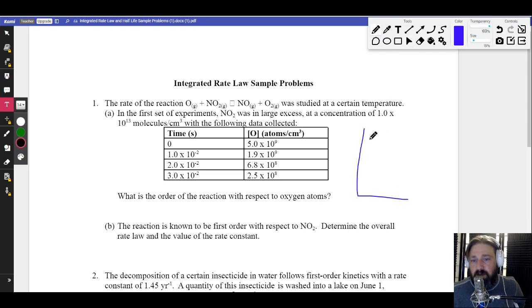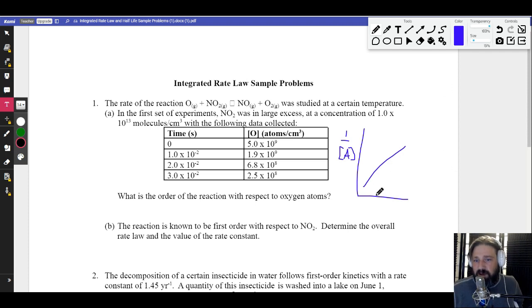Anytime that you see a straight line, you know, okay, it's this order. If it's just the concentration by itself, then you know it's zeroth order. If it's the natural log of it, then it's first order. If it's the reciprocal, and the reciprocal is kind of weird because it actually goes up this way, then you know that it's second order. How does this help us?